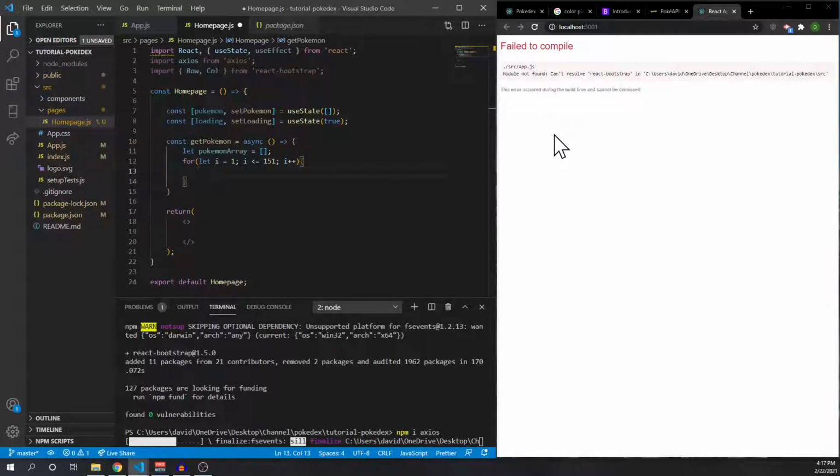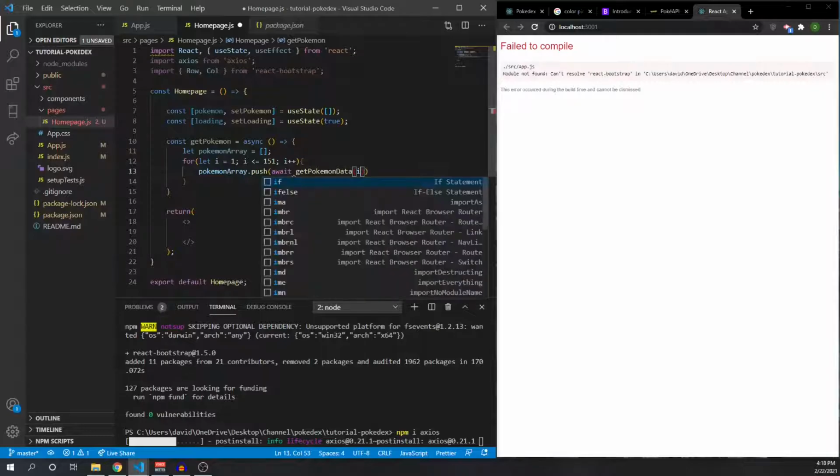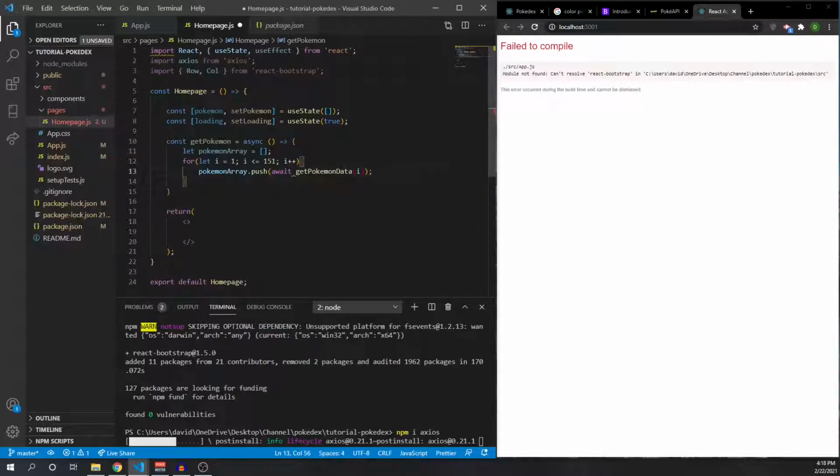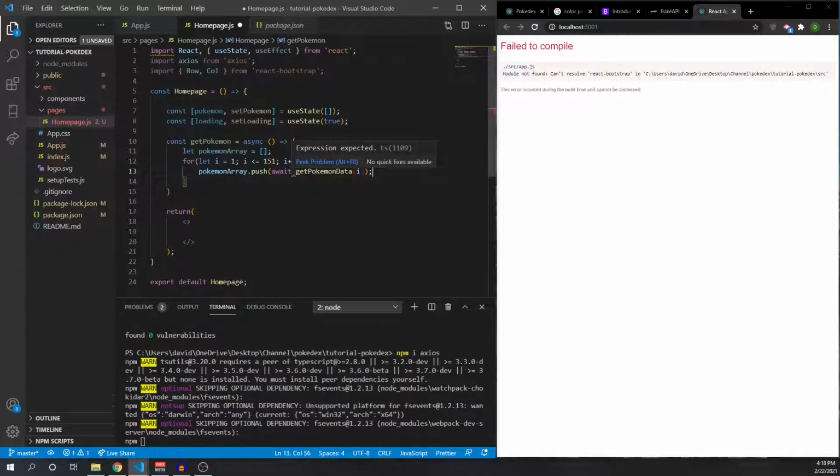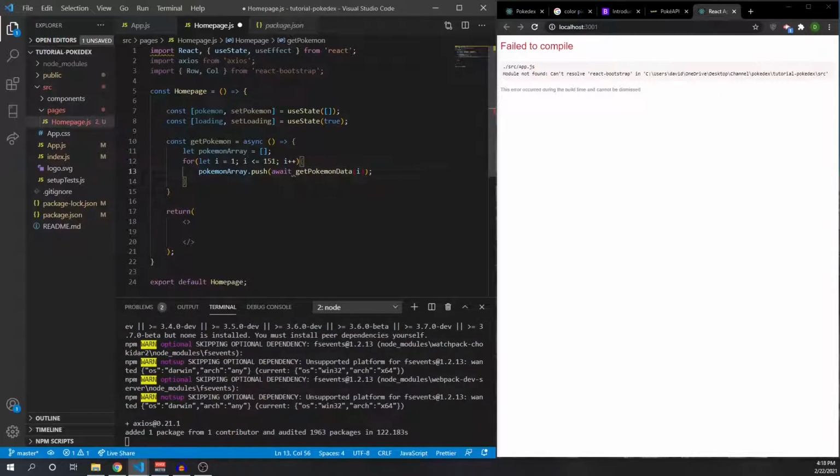And then every time we loop through, we'll do pokemonArray.push, and then we will await getPokemonData. This will be a new function, and we'll send in that ID. Okay.